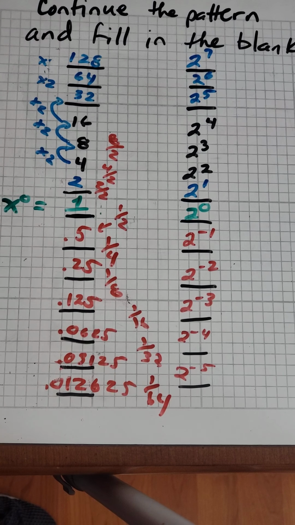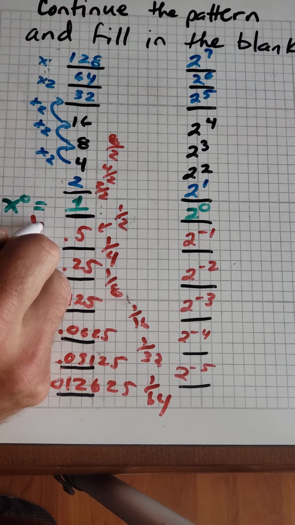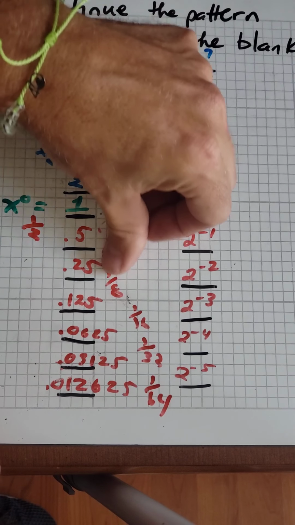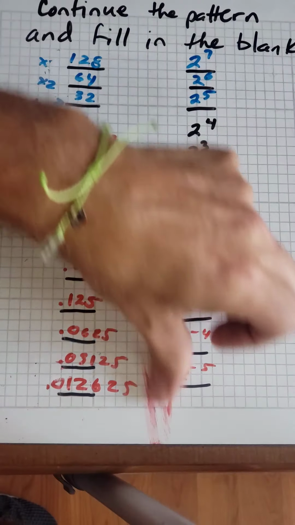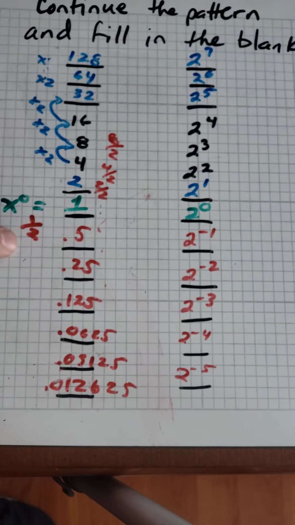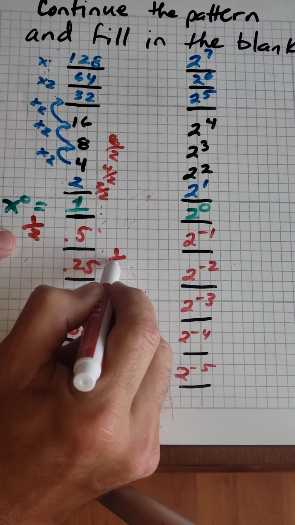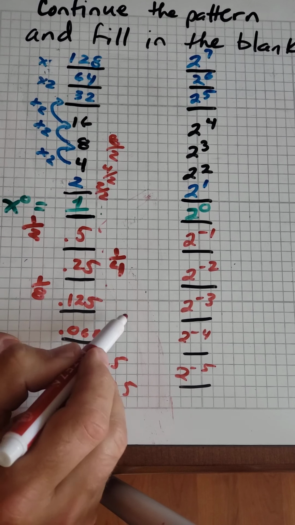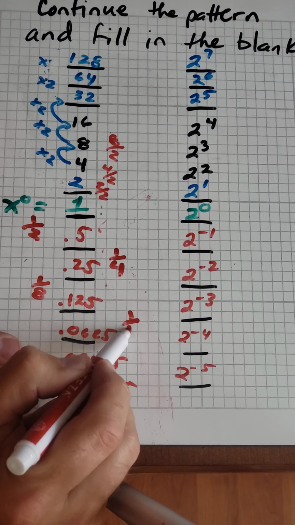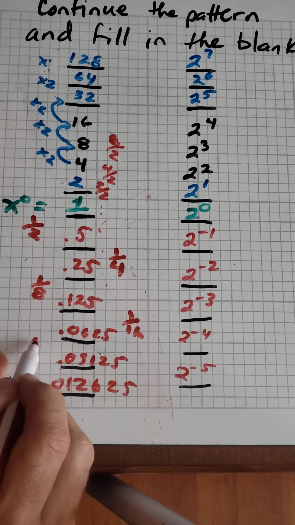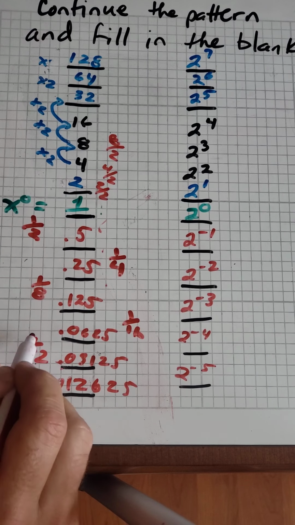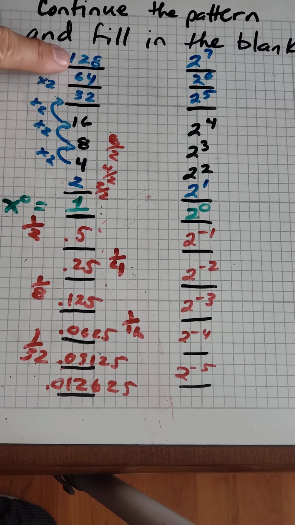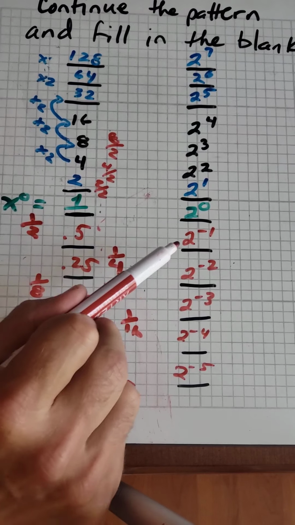When we write our answers in fraction form, I'm going to go here like this. So that's 1/2. And then I'm going to clean it up, maybe make it show up a little bit easier here. So this one is 1/2. This one is 1/4. This one is 1/8. This one is 1/16. This one is 1/32. See that? See how that works? So each of these denominators is one of these factors up here. So that corresponds with this.